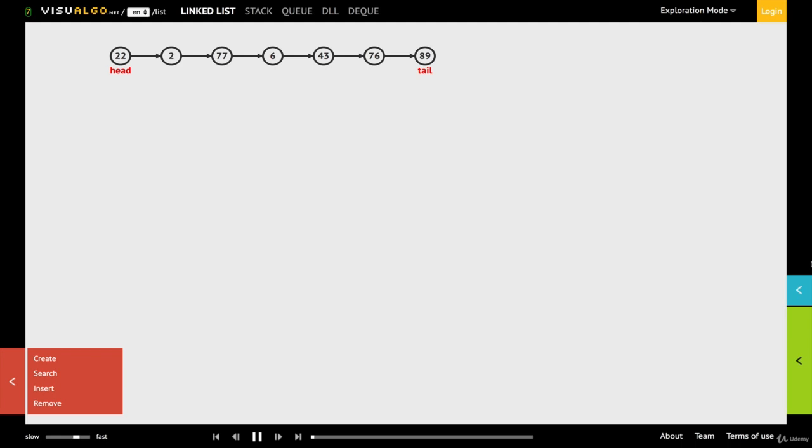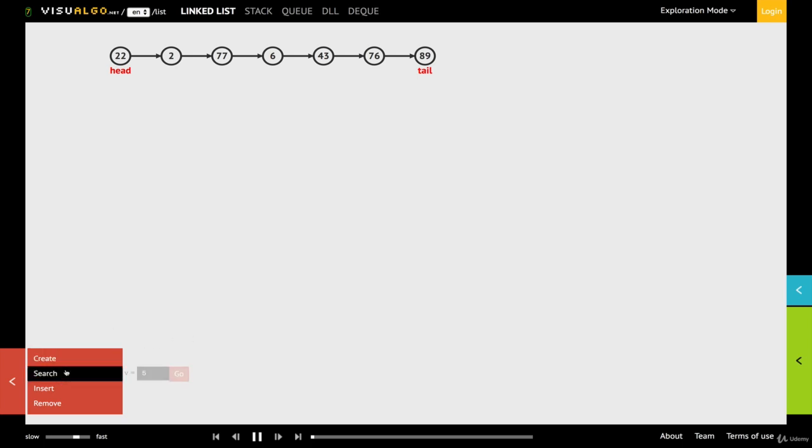So here's a visualization on Visualgo. I never know how to say this. It's a great website though, and it's going to be very useful here. So this is a linked list where each node just contains a number. Remember, it could be whatever we want. We could have, I don't know, strings. We could have an array in each one. It doesn't matter. And they all just point to the next item, except for the last one. There's nothing after it.